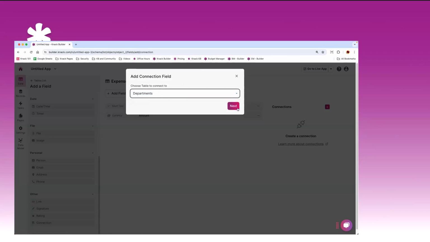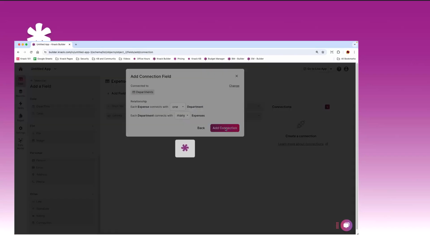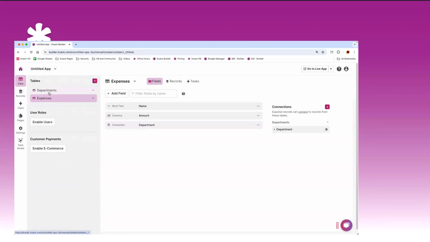So I'm going to choose my departments to connect on. Each expense can connect with only one department, and each department can have many expenses. This reads true for me, so I'm going to leave it as is to add that connection.